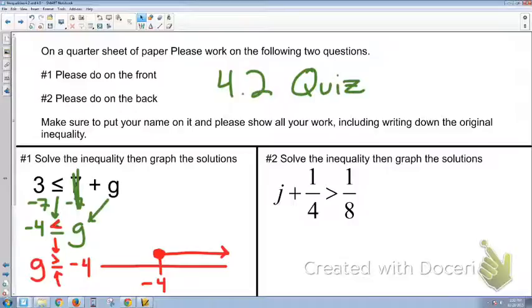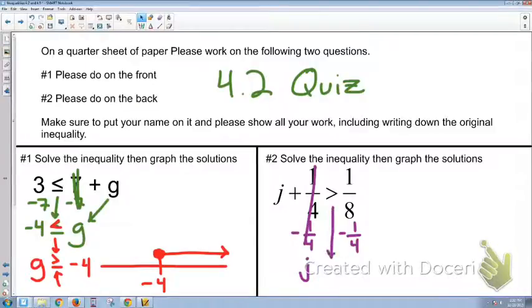I wanted to show you this one. Even with fractions, it's not so bad. We want to get j by itself. It's the variable, and we want to solve for the variable just like equations. So your 4.2 discussion should have covered this already. I think the guy mentioned that really you could almost think of this as an equal sign for a moment, not all the time, but just for a second there. We want to isolate the variable j, so that means we want to get rid of this positive 1/4. So you're going to undo a positive 1/4 by subtracting 1/4 from both sides. So that means that goes away and j is left alone.